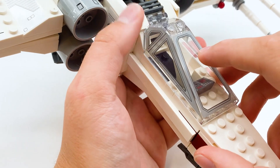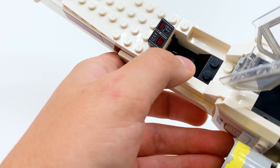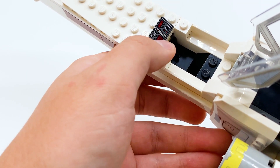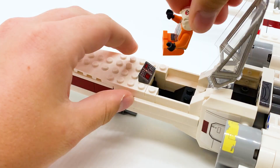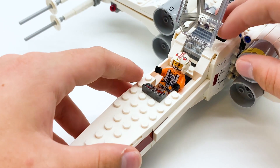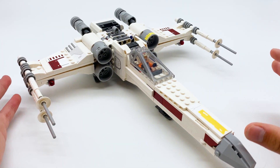It feels very smooth, very nice, very elegant. It connects on a bar right here, so obviously you can open it up. Here's what the interior looks like — there's a little printed console piece right here, one of LEGO's generic console pieces, not special to this set. But it's still cool to get, and it works well here. The interior is very flat with lots of room to hold a pilot. And here's how it looks if you actually slide Luke in — you do have to lean him back a little bit, but he fits in there pretty perfectly, and then you can just close this up around him.